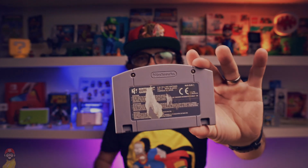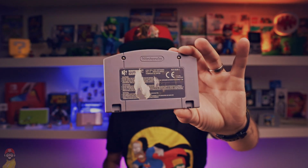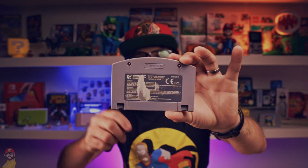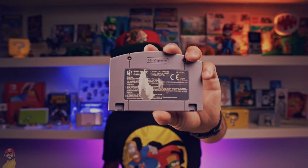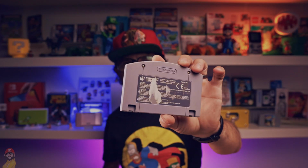But however, the back label is damaged somewhat just there, which is a little bit of a shame, but I can't really help that. But 40 bucks, I was willing to pull the trigger on it because that was pretty damn cheap, even if I say so myself. And the other question I'm asking myself is, why are the back of the labels always torn? Like, who actually sits there trying to peel that thing off? It just boggles my mind. So yeah, there it is.